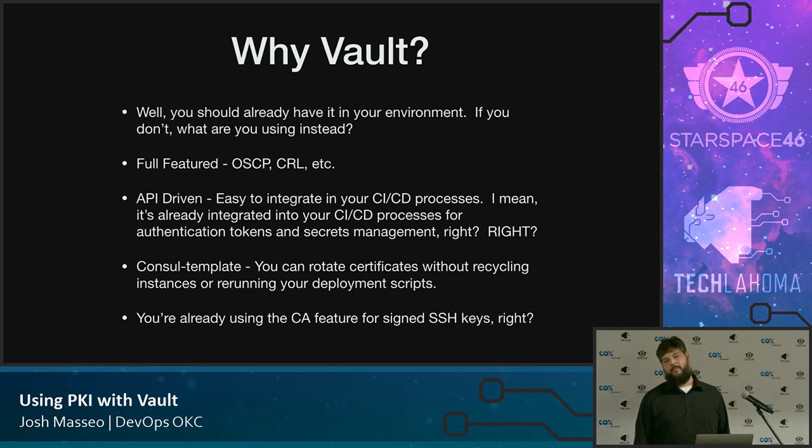API driven. So I was talking to Paul. He had a customer, and they're using Active Directory CA, and in their application deployment scripts, they call Active Directory CA, get a certificate, and load it onto the app. Well, you can do the same thing with Vault, and I recommend you do, because everything should be TLS encrypted end-to-end these days, right? That's the best practice. That's a standard. This gives you a way to do it reasonably, because you can do everything with HTTP calls.